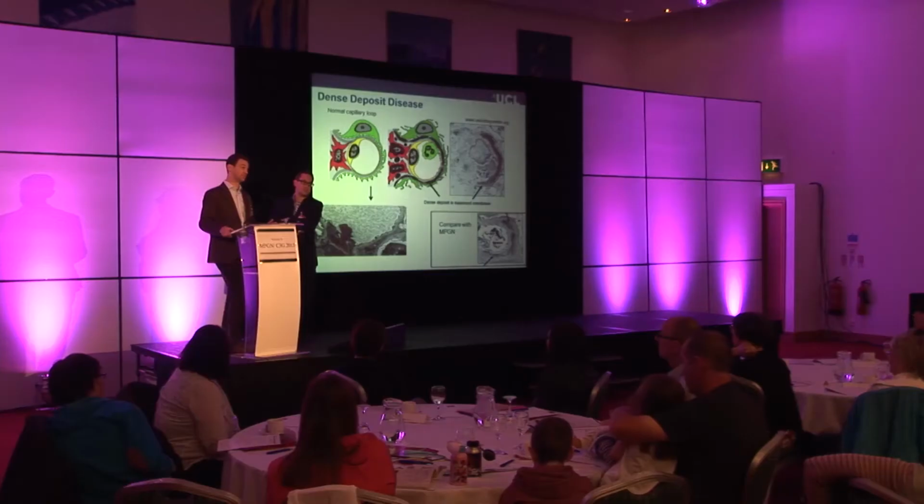In other situations, if there's a lack of a complement gene that's normally made in the liver, the only way to correct that lack would be to do a liver transplant at the same time as the kidney transplant. Because these diseases are so rare, it's not really known whether that sort of strategy actually solves the problems, because obviously it causes other problems, which is associated with having a liver transplant.